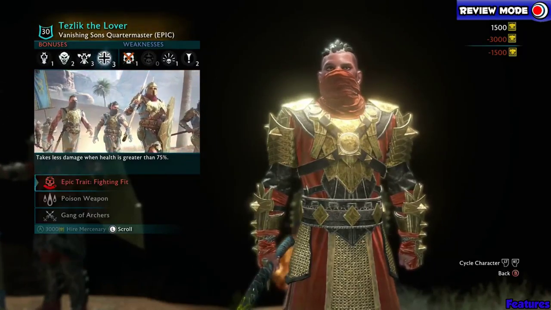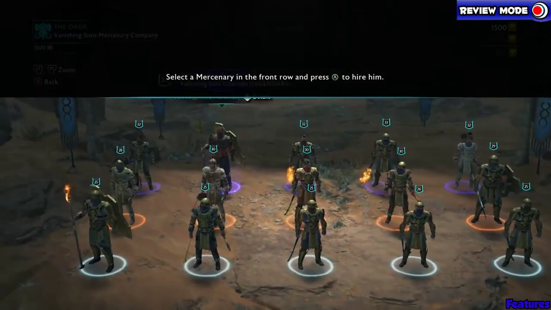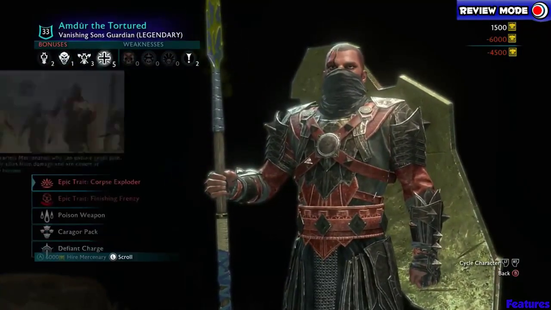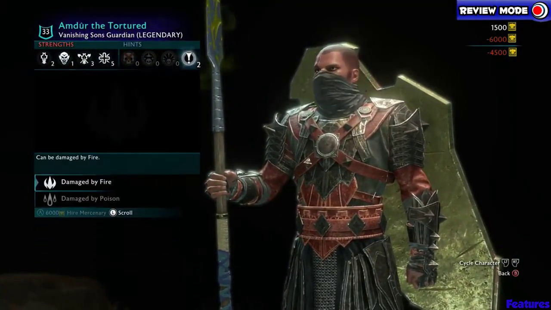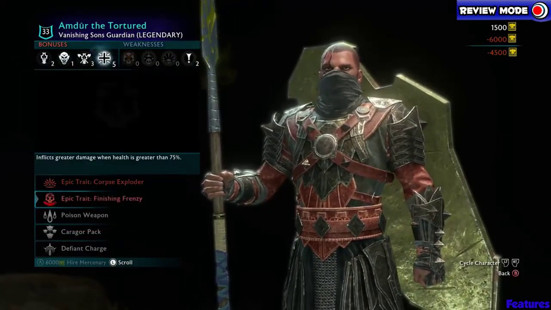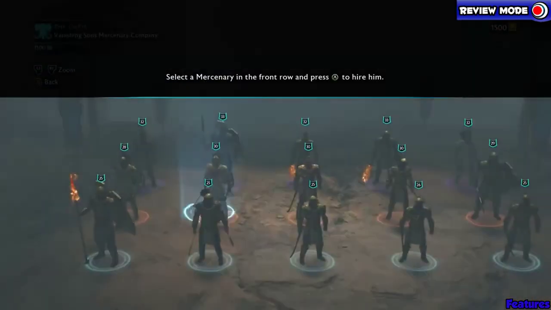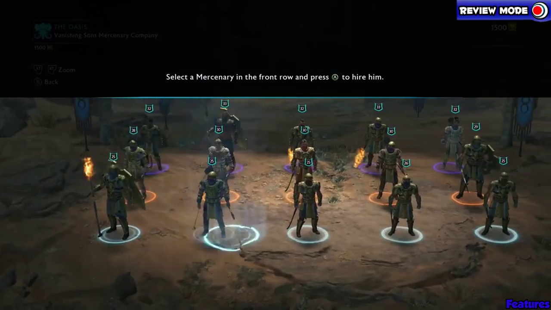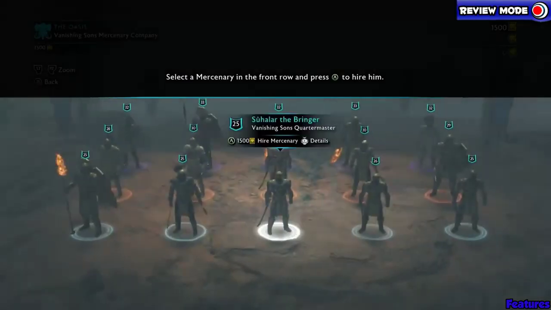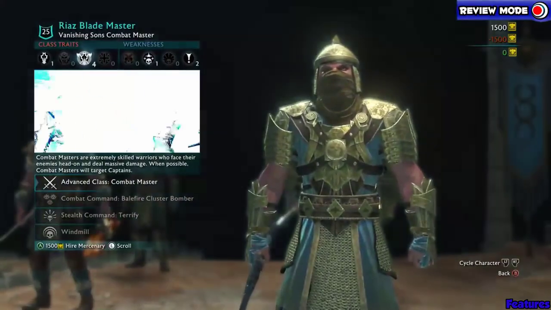Ah, okay, this seems cool. Who's this? Oh, they have their own little orc system. And actually, if you were an orc, I would hire you, because you are really good. Wow, look at this! They've got their own little things as well. Oh, that's so cool. Okay, let's check the front row. So, Galar of the Path, Sergar the Blind. You don't look blind to me. Suhala the Bringer, Adal of the Flowers, and Riaz Blademaster. So let's see how good these guys are.